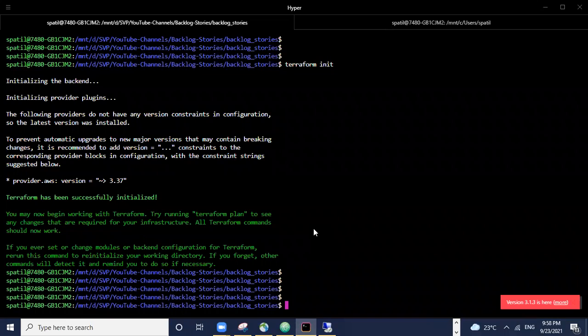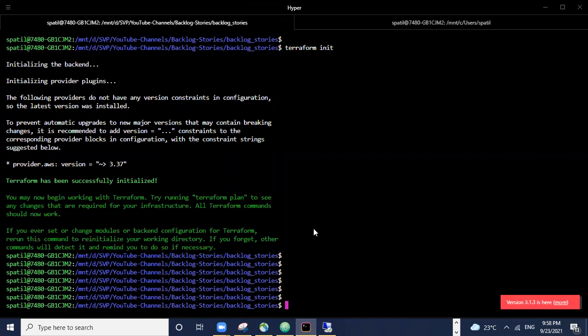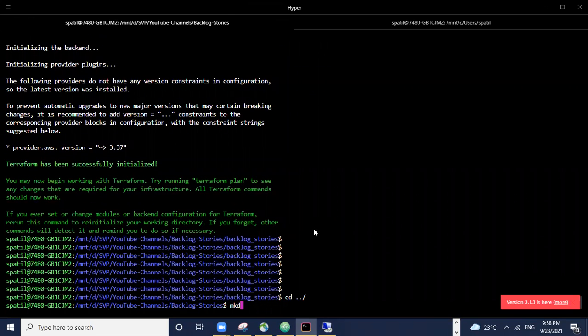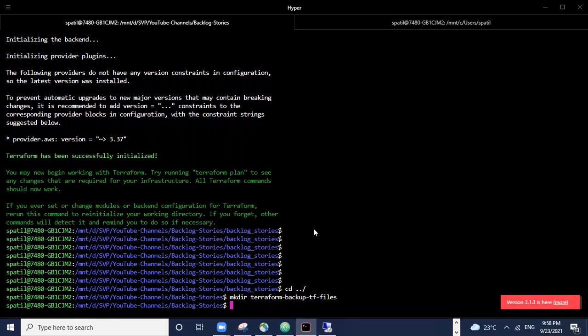In later sessions, I will show you how to create a proper folder structure or framework, explaining how to make it organized and segregate these Terraform files. For the time being, I created one directory for backup of the Terraform TF files.